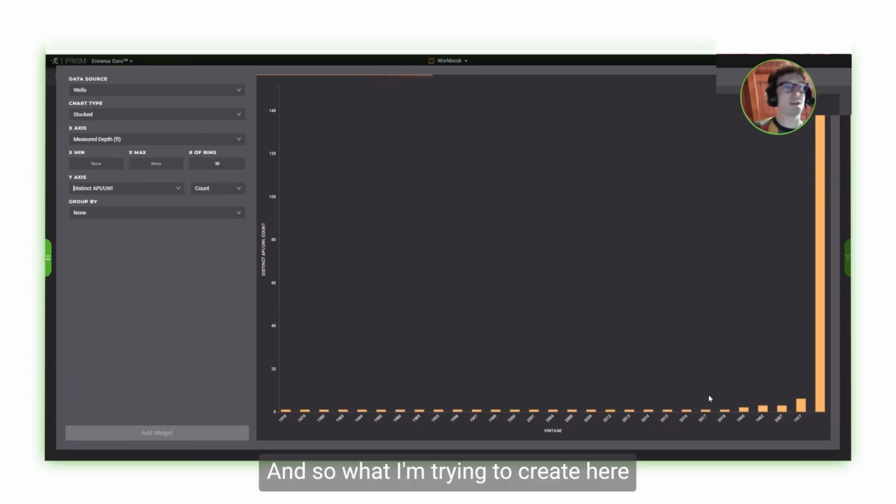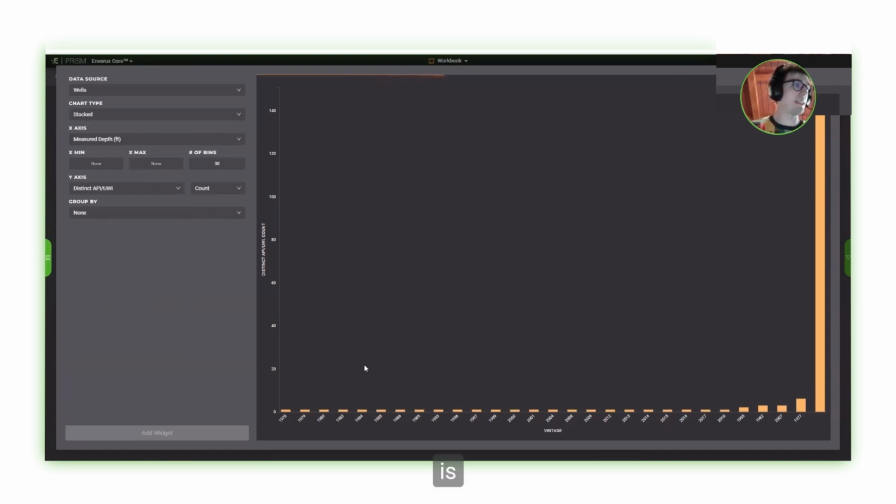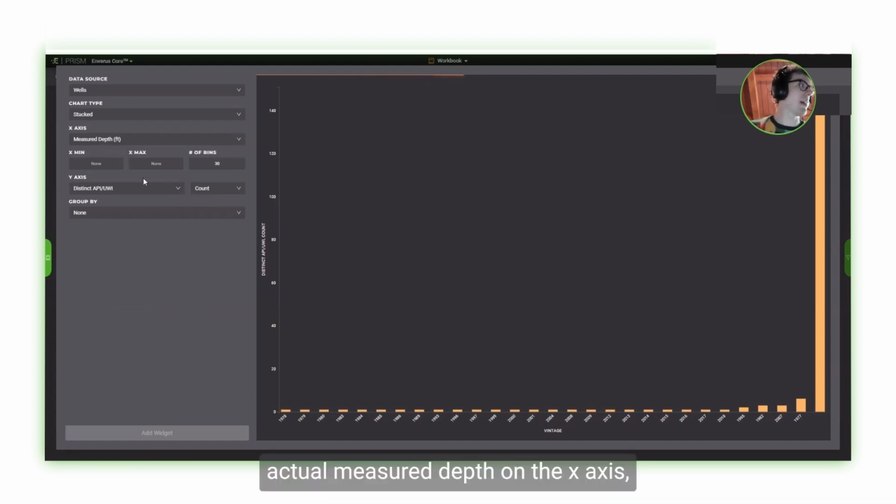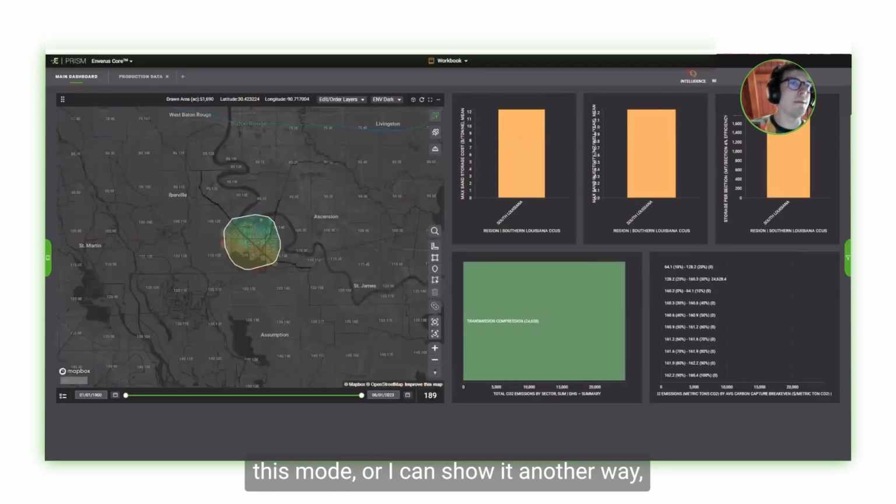And so what I'm trying to create here is actual measured depth on the x-axis, so we understand which wells are penetrating that formation. I might have to refresh the page here if this doesn't load, or I can show it another way.